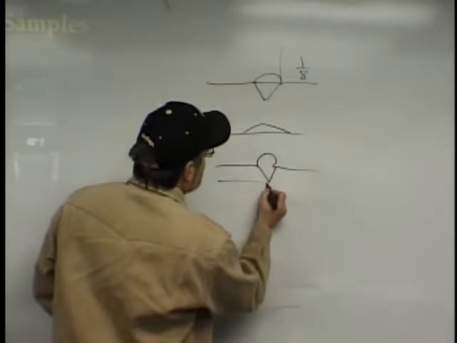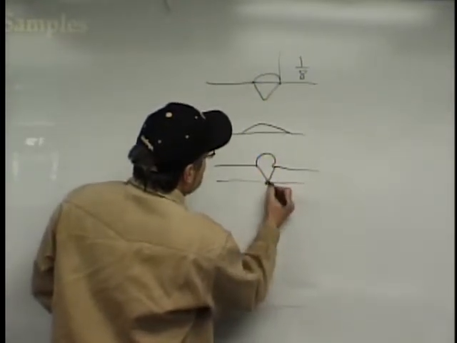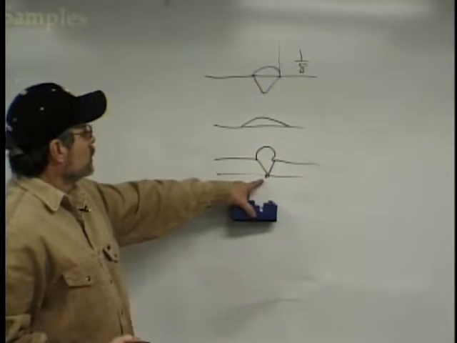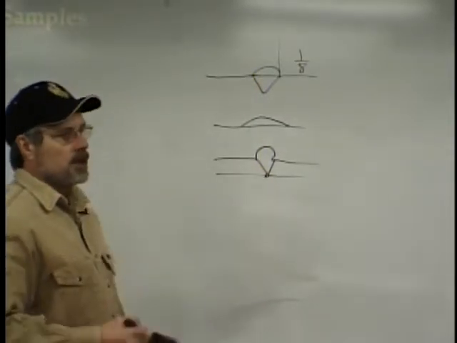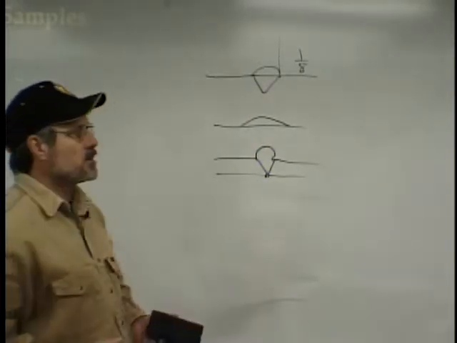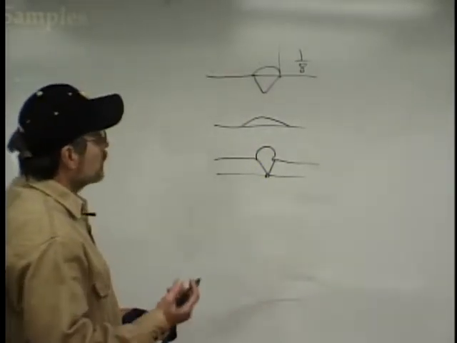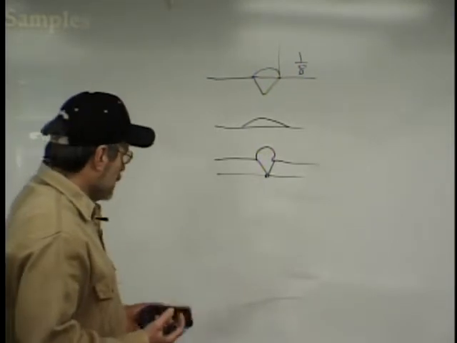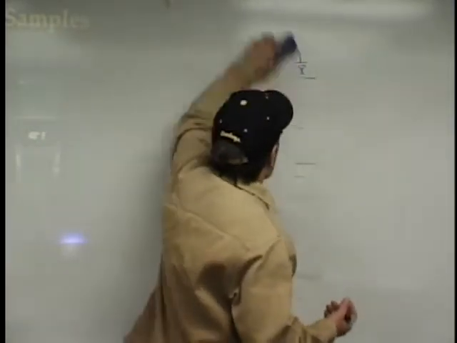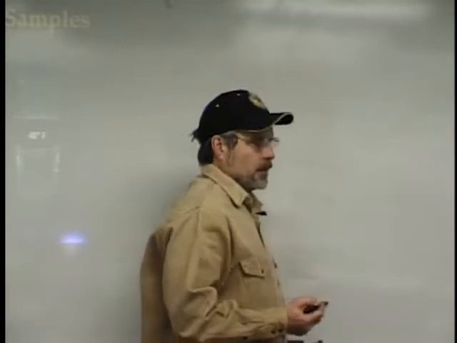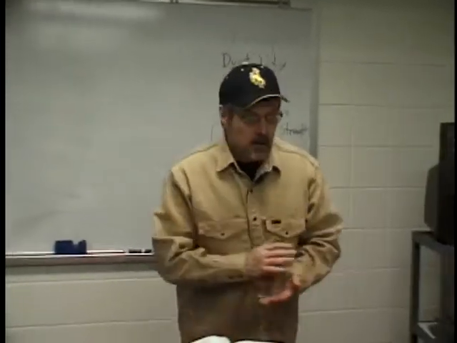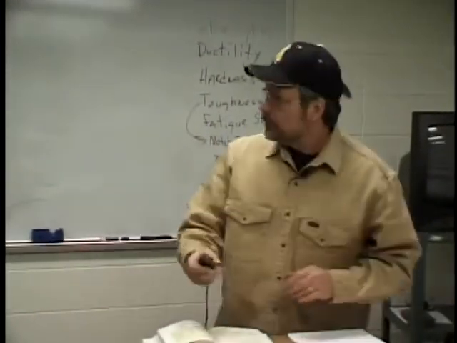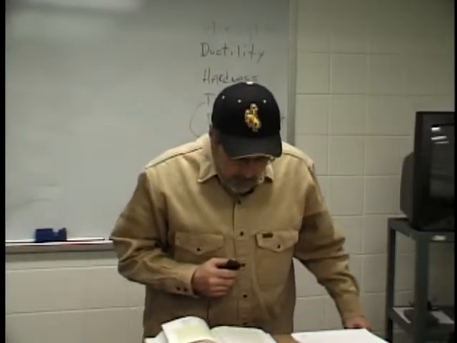And if you have a notch on the inside of a pipe, it's even worse. So this is why no internal undercut is allowed at all. So these would be notches that could cause a failure. And if you have a failure in a pressure retaining part, who knows what can happen. So notch toughness is very important. Failure in the presence of notches under vibratory stress occurs all the time, and it's the number one reason for failure of most welds. They'll develop into cracks and then go on and fail. So know about impact strength.